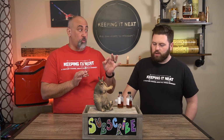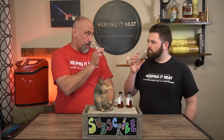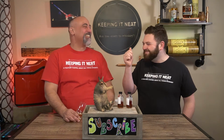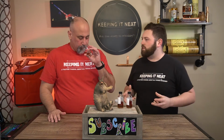A super sweet, like a maple note I'm getting now. That maple note you were talking about originally, I didn't really get when we first sipped it. That maple note is prominent now. Do you remember those maple cookies? A little vanilla frosting in the middle. That's where I'm at. So you're getting shortbread, maple, and vanilla. I like it since we added the water, because I'm getting more of those baking spices going on. A little cinnamon, a little nutmeg, a little brown sugar, big time in this.